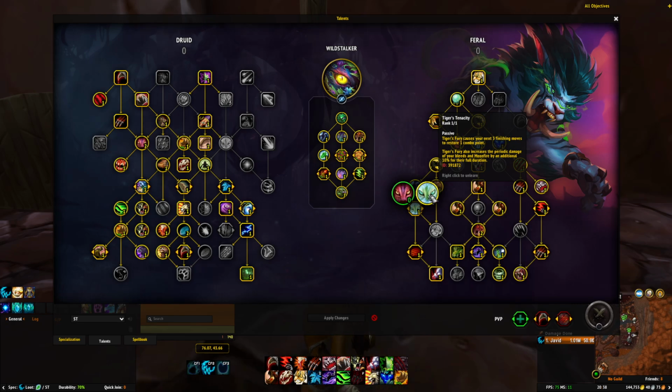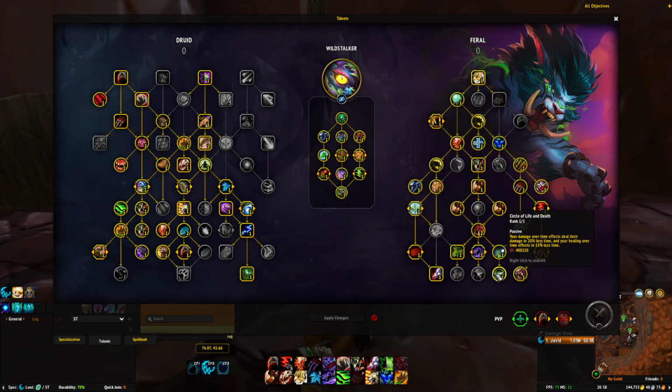Tiger's Fury causes your next 3 finishing moves to restore a combo point, so finishing moves, remember, Ferocious Bite and Rip, and increases the periodic damage from your bleeds and Moonfire.